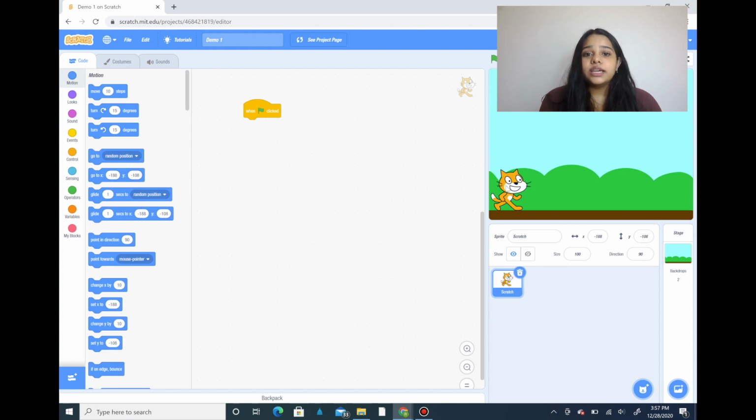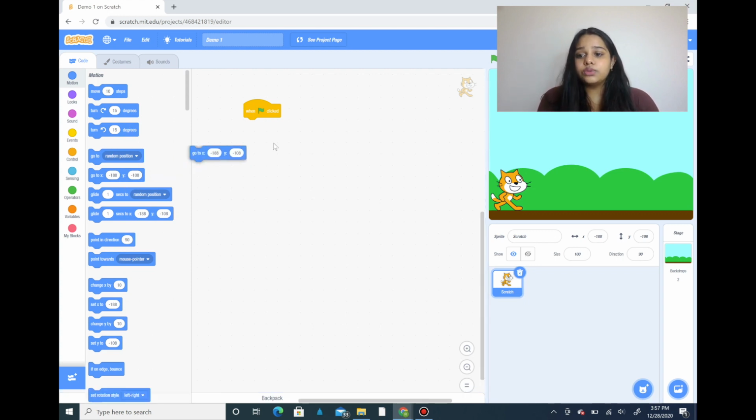When we later get on to adding more and more motions to our project, you'll see why this is necessary and why we can't just leave the sprite here and click play. Because we want the Scratch sprite to always start off in the same place even after it moves and ends a program. So the first thing that we're going to need to add is this block.